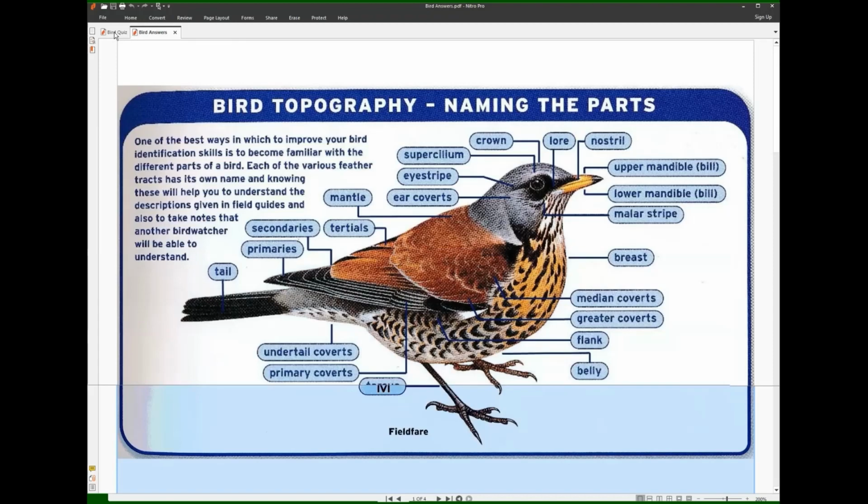Where were we? We've got to N, which is the primary under primary coverts, and then you've got P, which is the undertail coverts. Then you've got tail, which is a standard term, and then you're looking at the flight feathers. So you've got the primaries, followed by the secondaries and tertials. Or something similar. It doesn't have to be exactly that. It could be tertial flight feathers or however you want to put it.